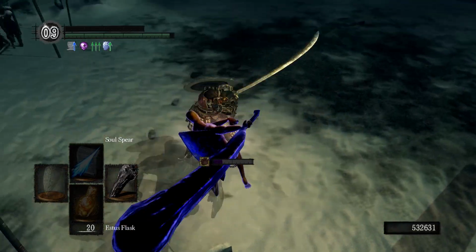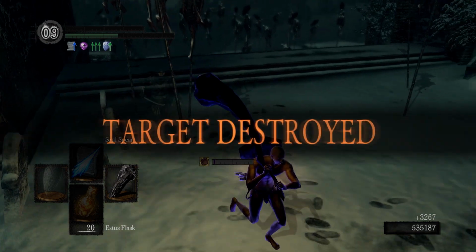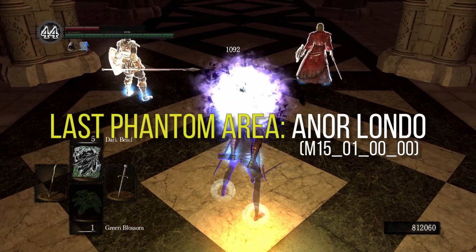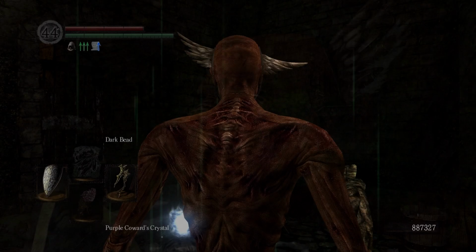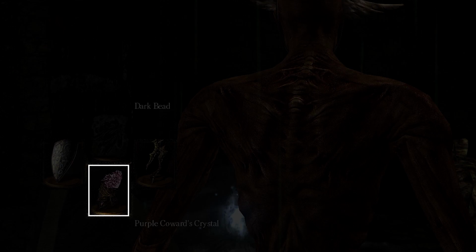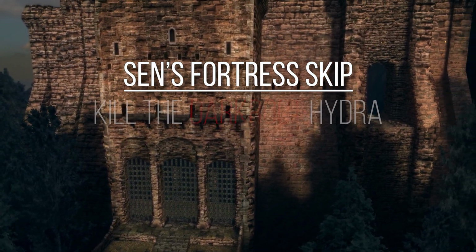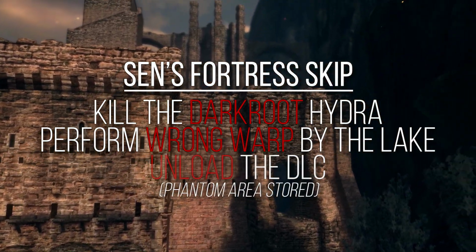This invasion could be a topic for a future video in itself, as it is cut content which is accessible to us through a glitch. Once one of these invasions is complete and the area ID is stored, the players switch to a fresh New Game Plus character already possessing the Purple Coward's Crystal, and all that is left to do in order to skip the Sense Fortress in its entirety is kill the Hydra, perform the wrong warp in Darkroot Basin, and unload the DLC.